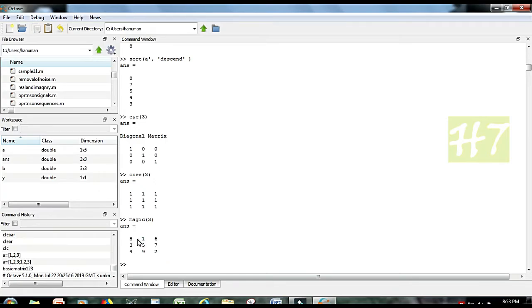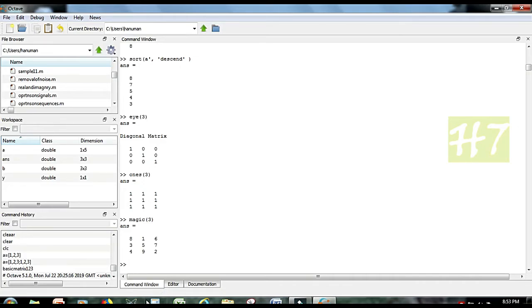You can count here. The sum is 15, the sum is 15, the sum is 15, sum is 15. Here also sum is 15, and here also. So such a matrix is called a magic square. So it will simply generate a magic square of n by n size in a single click.